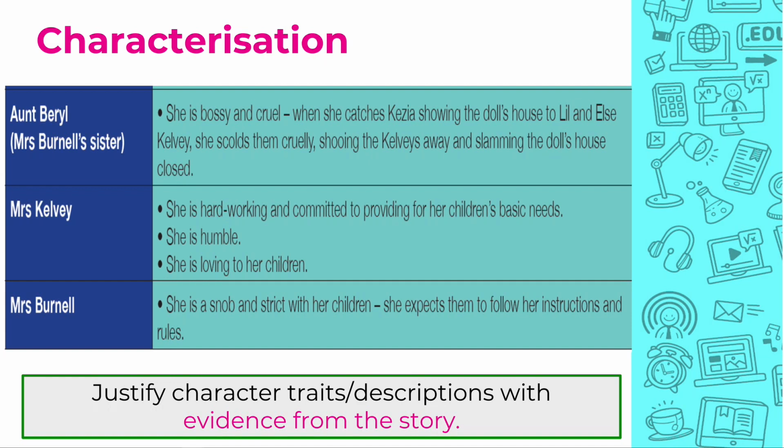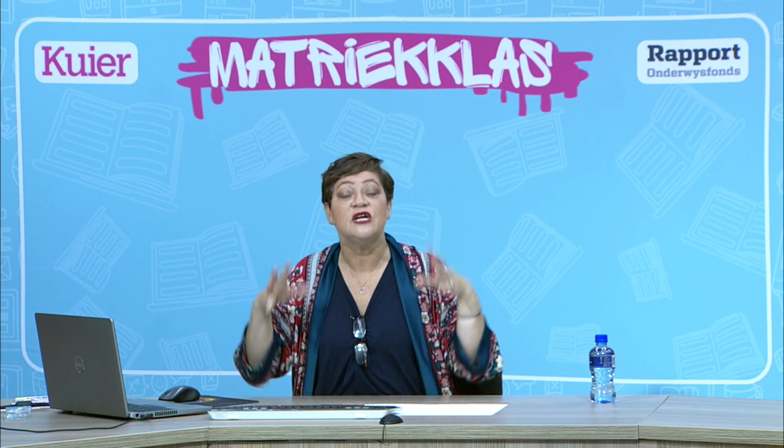Now, when we look at the characterization of the characters that I've mentioned, I'm not going to go through all of this because the slides will be made available to you. You can simply go and read the story, okay, and take a page and look at what they do and make little notes and then use this slide to see whether or not you are in fact on the right track with your characterization. Okay, so we know, for example, the older sister, she's a lot like a mother. She's bossy. She says what she wants to. She does what she wants to. She takes charge.